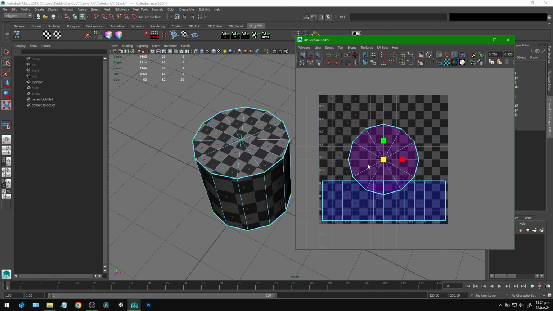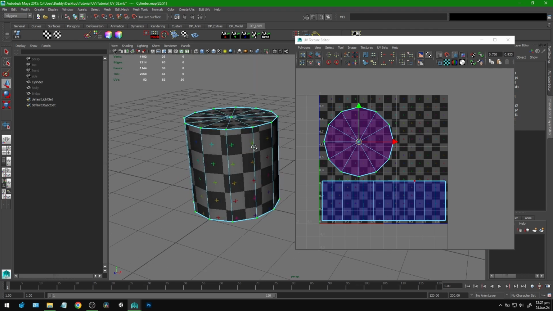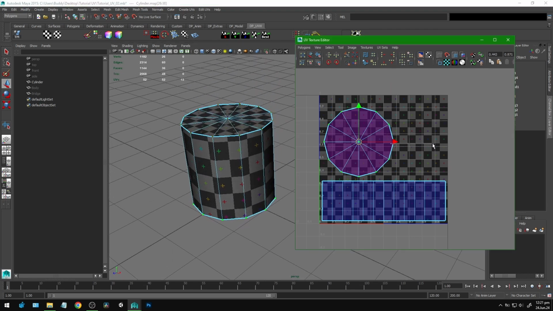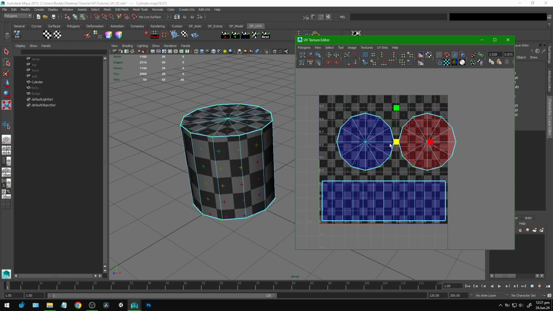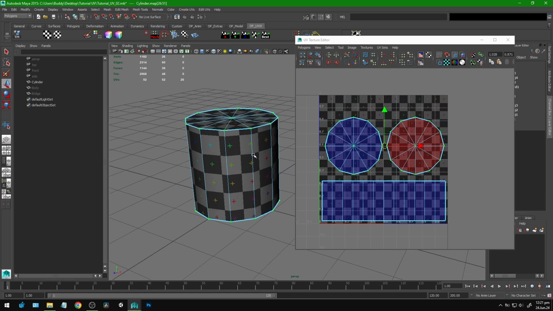I'm just going to leave them overlapped, because usually, for a barrel or something, those are going to be the same top and bottom. If you want to, you can separate them. You can do whatever you want with your UVs and position them however you like on your texture sheet. But pretty much that's the basic idea of what unwrapping is doing here.